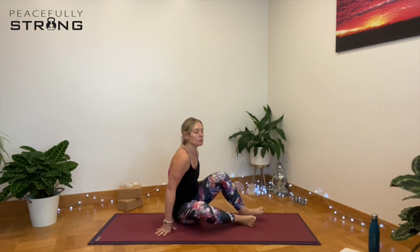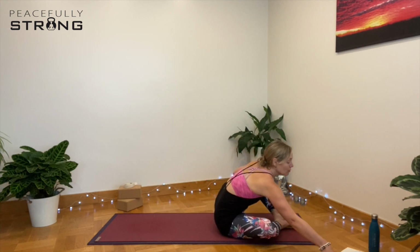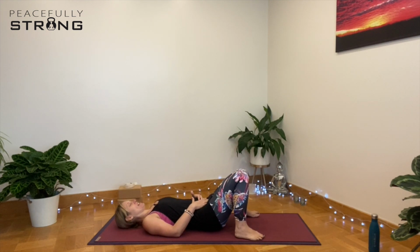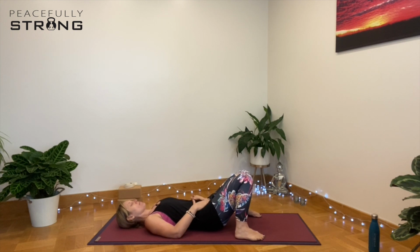So we're going to begin on our backs today. You can take a nice comfortable lying position, whatever that is for you. I personally quite like to have the knees bent, the feet out a little bit wider, so that the knees can fall in together, they can feel supported, and hands can come down by the sides of the body or to rest on the low belly. But if you prefer to lengthen the legs out here, you can do. Make any adjustments. Close the eyes. And just begin to settle into the space.